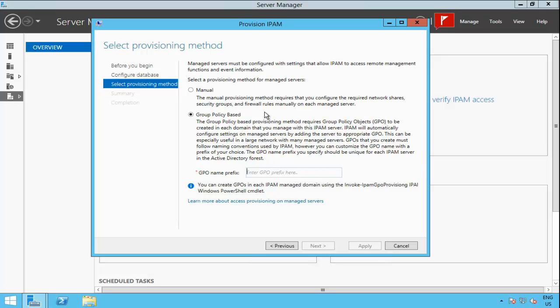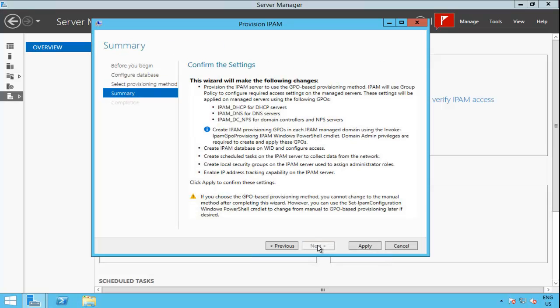Now it'll create 3 group policies using whatever prefix you put in here. So let's put in IPAM. Each one of the group policies will begin with the word IPAM, and click Next. It tells me that it's going to make these. See, there's the prefix IPAM, that's what I've written in there, and then DHCP for DHCP servers, DNS for DNS servers, and DC and NPS.